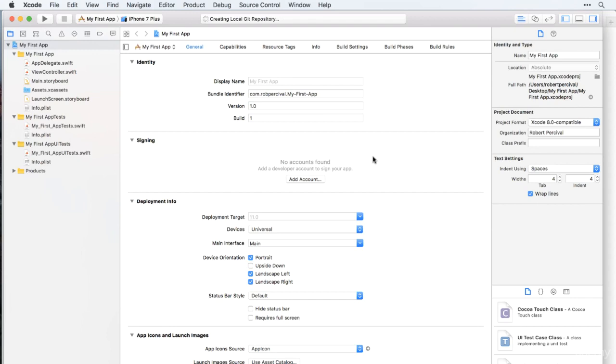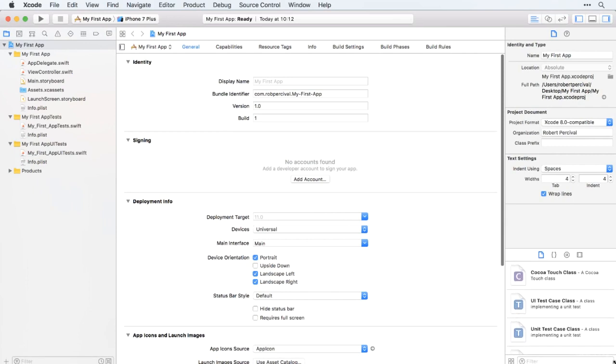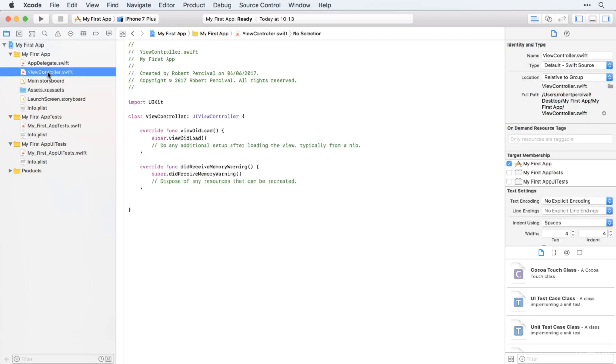And this brings us to the fairly busy looking Xcode screen, which we will now take a few moments to break down so that we can understand all the different parts of it. So first off, on the left here, we have a list of all the files in our app. We'll be working with all of these at various points in the course, but for now, there are really two main files that you need to be aware of. The first is ViewController.swift. So quickly click on that, and you'll see that the main window updates with the content of that file. So this is where we'll be writing most of the code for our apps.